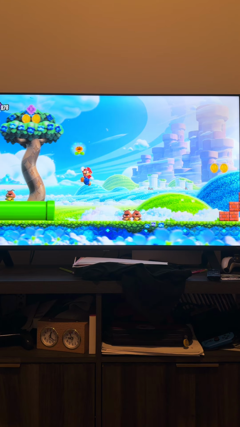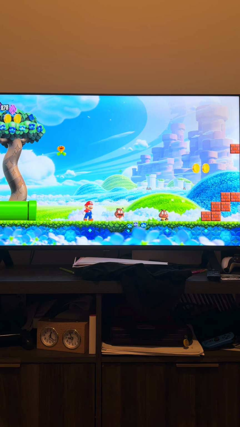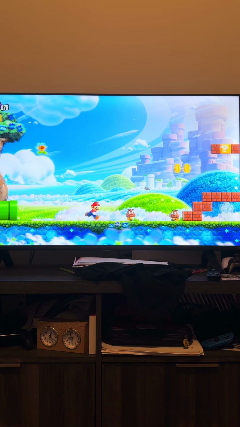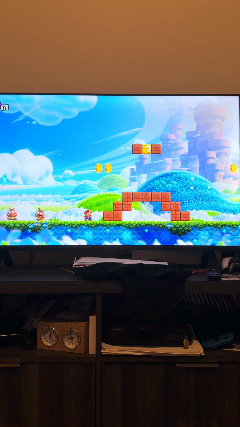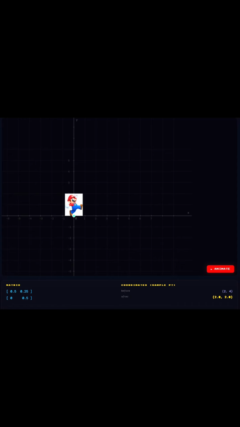And this last one is special because it's a composition, meaning it's multiple transformations in succession. We're doing a shear and a scale, so Mario is mid-run and he hits a Goomba, he loses his mushroom. First, the shear matrix leans him when he runs, and then the scale matrix shrinks him by half when he loses the mushroom. Multiplied together, they become one single matrix. And that is the composition.